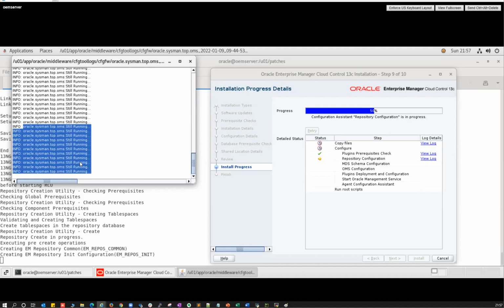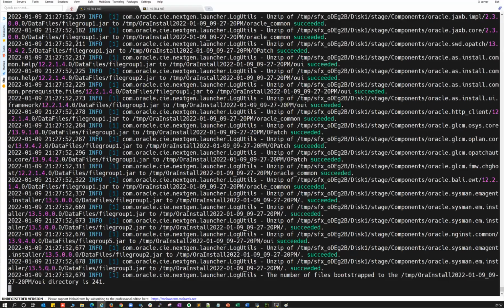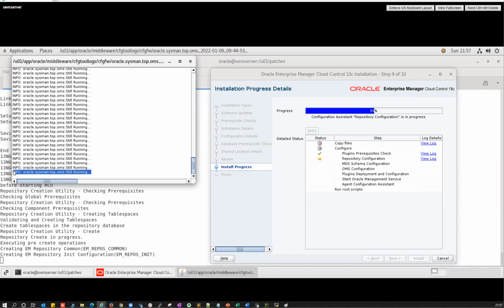Otherwise, without tailing your log file, you cannot see the progress, you cannot know what's happening. That's why I always recommend to everyone, whenever you do any configuration, installation, or setup, make sure that you tail a log. You can open multiple windows and multiple sessions, and keep your tail session alive, so that at least that will give you some relaxation. You'll know that your database or whatever setup you're doing is in progress. It is not stuck, not failed, not hung. It is in progress. That's the beauty of your log file.